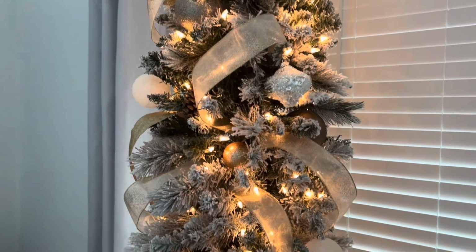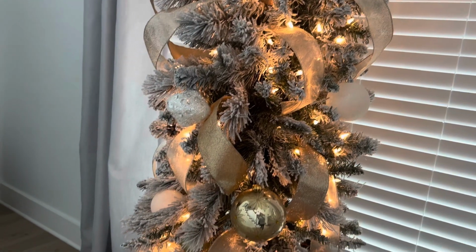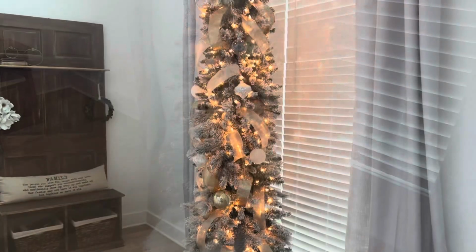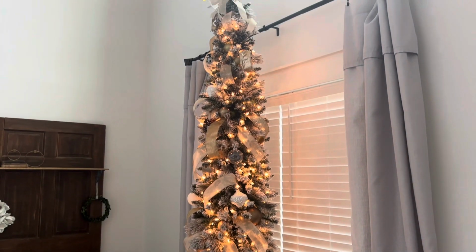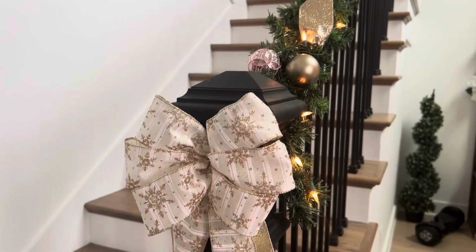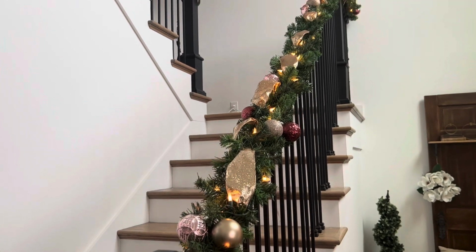So I said I would let you know, and I do think that I enjoyed it better with setting up my trees, all of them, and fluffing them, and then going back and decorating them after I already had them all put together. I think that it took me longer this time just because of everything else I had going on, but all in all, I do think that that was the faster method versus doing one tree at a time.